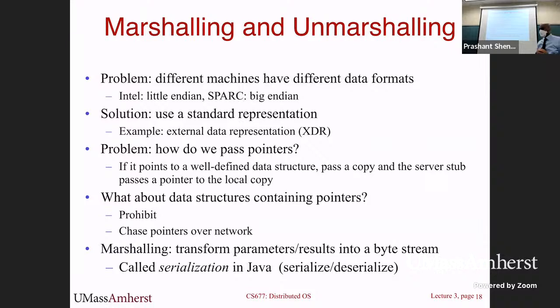But the question is, is this standard representation a norm for all networks, or is it established just between the sender and the receiver? It is essentially a norm at the language or the RPC library level. If you are using a certain RPC system, it is decided that that is what you are going to use. We are not allowing one RPC system to talk to another RPC system. We're saying at least the libraries that are using RPCs have to be the same, but the OS and all the other details can be different. So if you're using Java, Java has decided what it is. Any Java program on one machine, JVM, can talk to another JVM using the same method. So that's what we mean here.